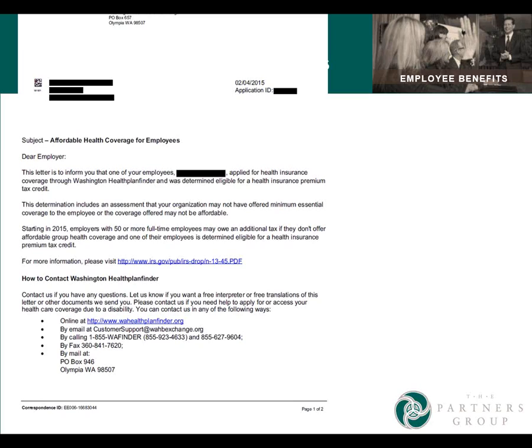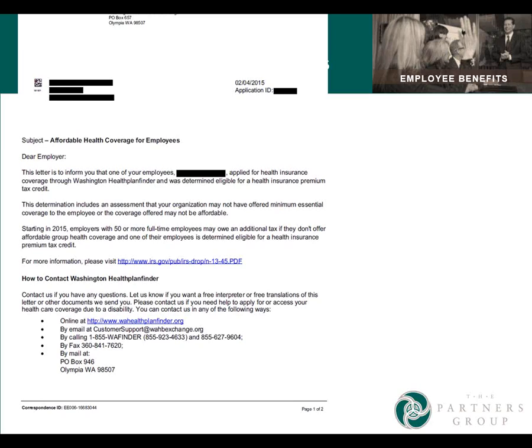So they're actually revising this letter that will be sent out, because all this currently means now is that one of your employees, or someone who claims to be one of your employees, has told the exchange that they make less than 400% of the federal poverty level and that they're an employee of your organization. And so that's all that they're taking in is employee attestation to determine whether or not they could be eligible for a subsidy. This is not a determination of whether or not you could be subject to a penalty. The penalties are going to be determined by the employer reporting that you submit.